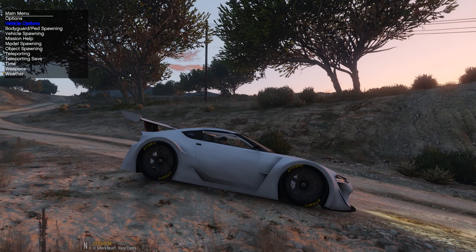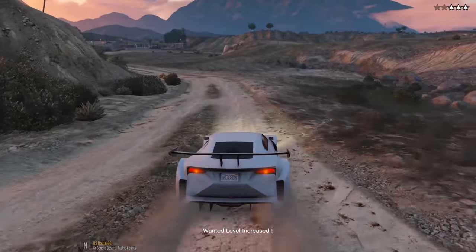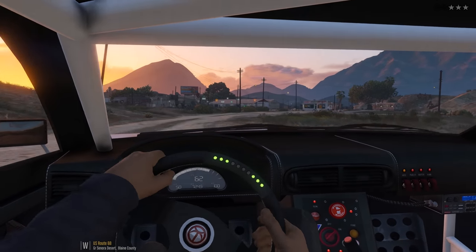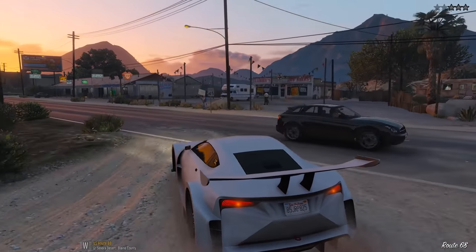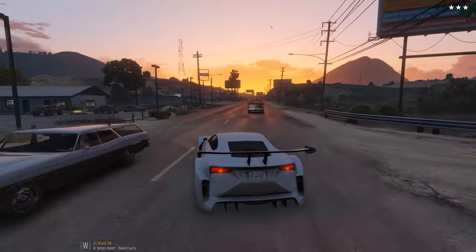All right, let's do that, and let's go ahead and give ourselves 3 stars. I heard this car is ridiculously fast. Oh, and see, this is what I mean. An interior that actually is different and has shift lights and everything. Like, so cool. So cool. This thing is awesome.